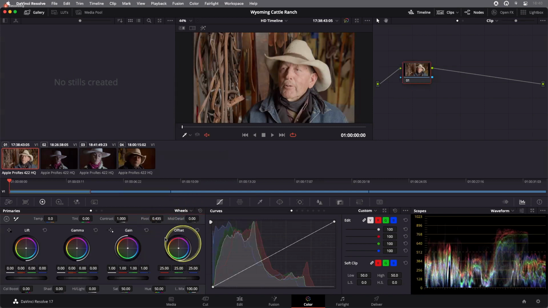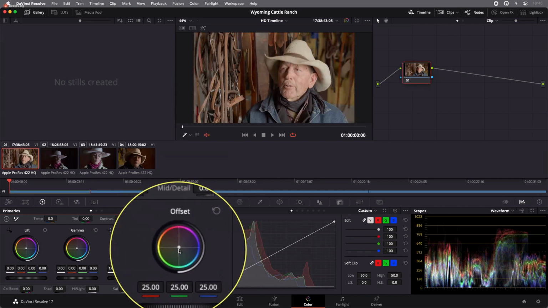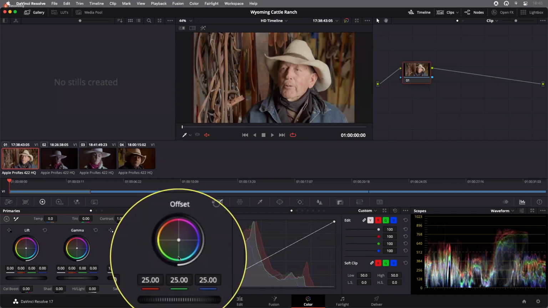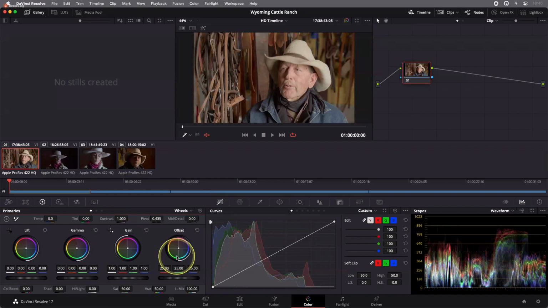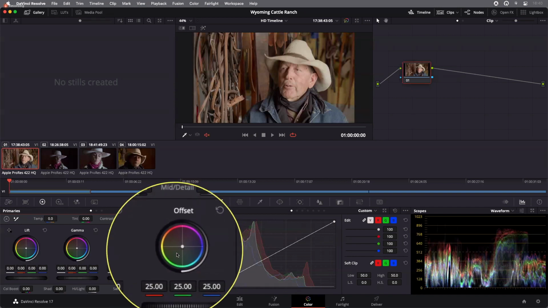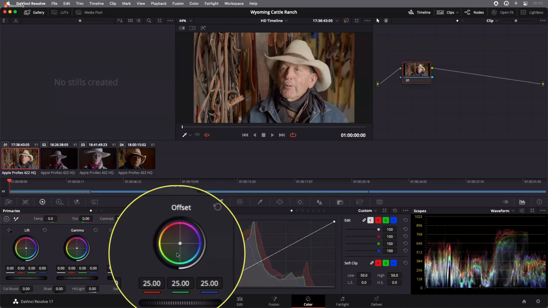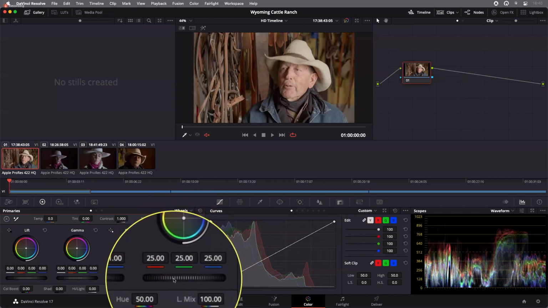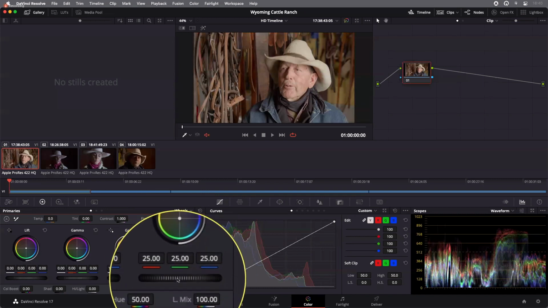And here we've actually got a control called offset. An offset allows us to manipulate the entire image. It's one of those controls that's useful to know is there, because occasionally you do need to do this, but we'll break this down a little bit more in a few minutes. There are 2 main sets of controls in the color wheel. The first is the actual wheel itself. That controls the hue, the color, and the intensity, the saturation. Below that, you've got a horizontal dial, and this controls the brightness of the image.